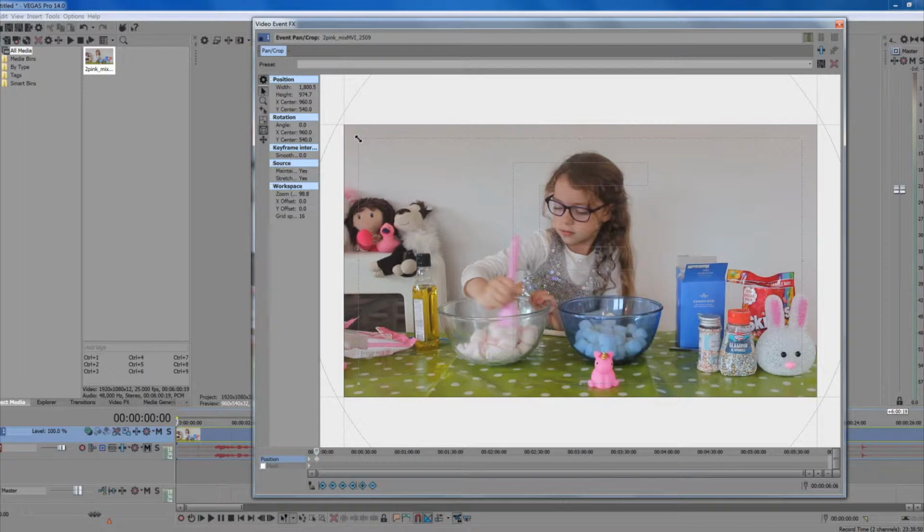I get the left mouse on the top corner and I go down like that and I move it across. This rectangle is the actual view area. I want to keep it full screen.